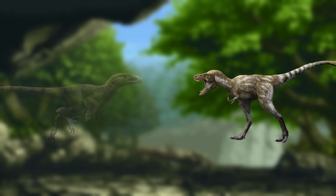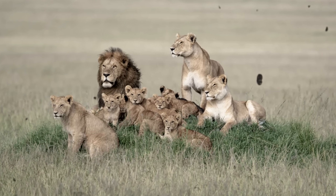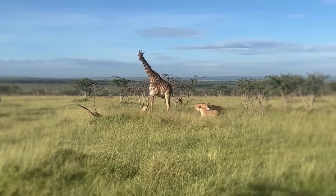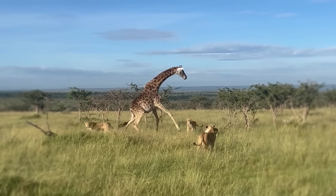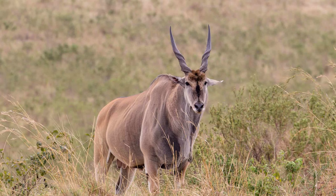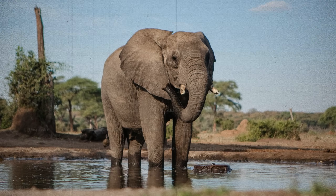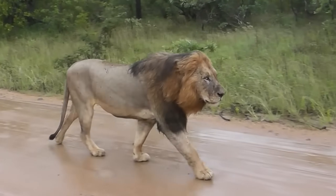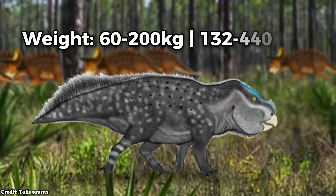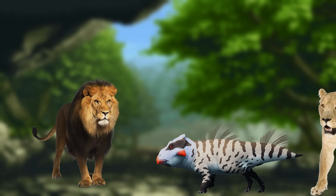Additionally, juvenile tyrannosaurs and small dromaeosaurids would make an important snack that would also eliminate competition. Moving on to the lions — their social structure really carries them here. It would greatly assist them in taking down larger prey through cooperative hunting, giving them major advantages. In modern African savannah this includes warthogs, gazelles, kudus, zebras, elands, giraffes, and cape buffalo, with even attempts at young and unhealthy African elephants and rhinos. With this, they would have a large variety of prey on their menu, including the smaller ceratopsian Leptoceratops which weighs in at only around 100kg — still dangerous, but being smaller than an individual lion makes it an easy meal for a pride.